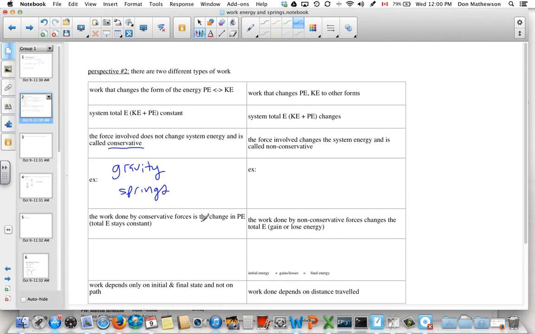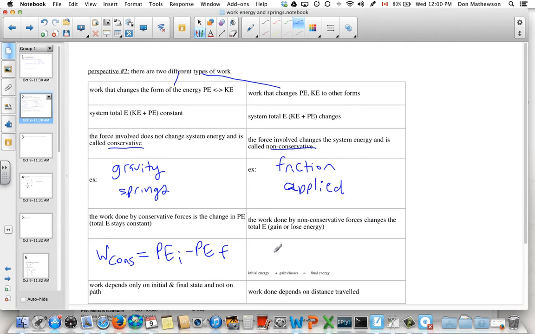And in the case where you have a conservative force, the work done by a conservative force can be found using a potential energy function. And it's just the potential energy difference. Now the other type of work, remember we said there's two, is the work done by a force that changes the total mechanical energy. An example of a force like that would be something like friction or an applied force. And these are called non-conservative forces because they don't conserve mechanical energy.